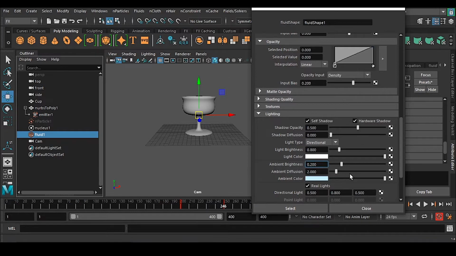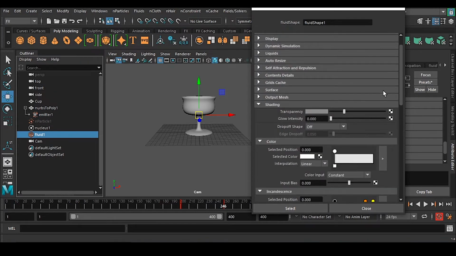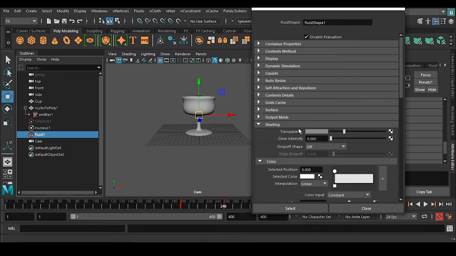We have got everything we need to have in this container. Okay, save it. And this is what you need to have for shading. In the next lecture, I'm going to show you how you're going to use that emitter, the fluid emitter. We have two kinds of emitter: the particle emitter and the fluid emitter. We are going to use the fluid emitter, but this is also a very important aspect of this kind of simulation. All right, see you in the next lecture on how we're going to use this fluid emitter.